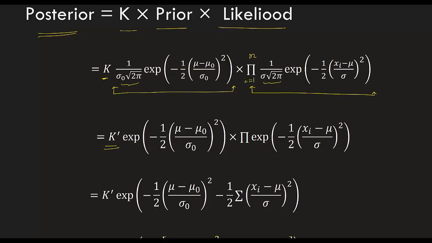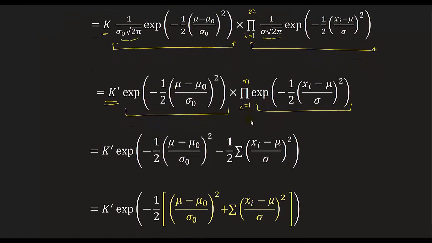Now I am left with this exponential term and this exponential term, and the product from i equals 1 to n. If I sum this term, this will go in the exponent and this will also be summed. So this is minus half of this term, and this term is same as here, and this product, when it goes into the power, becomes the sum of that. So that is this thing.